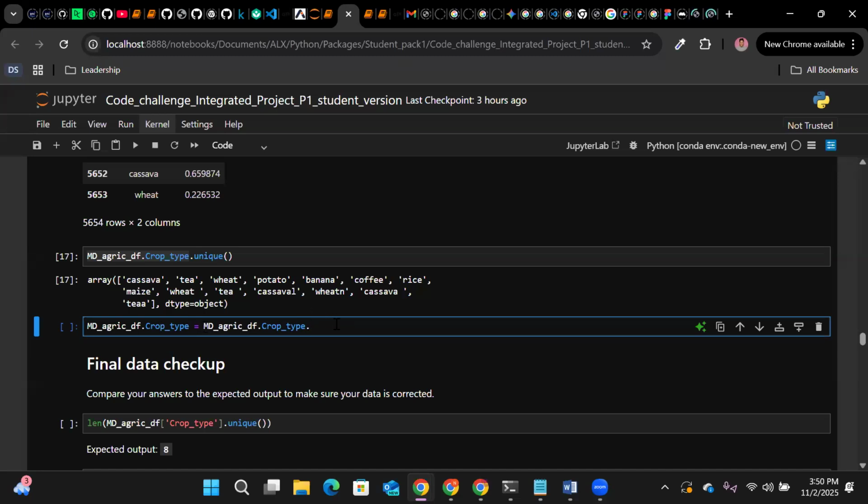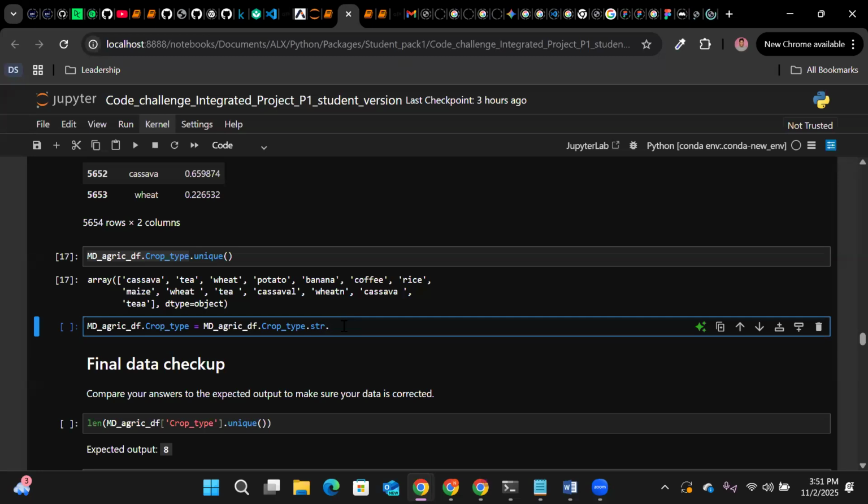In our last 2 weeks, they taught us about string functions. This is a string, so you use str. You use str when you want to call a string function on the data frame, so that you can apply whatever function you want on the data frame. If you just do it without putting the str, it will not work, because you have to show that this is a string function, and then perform whatever operation you want on it.